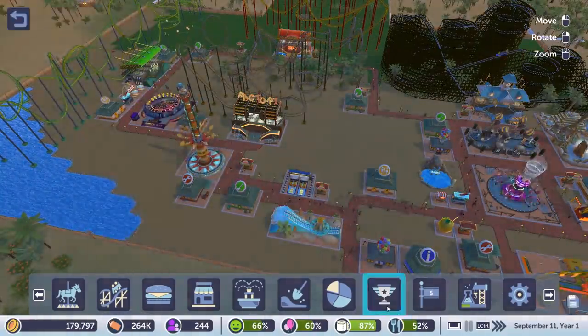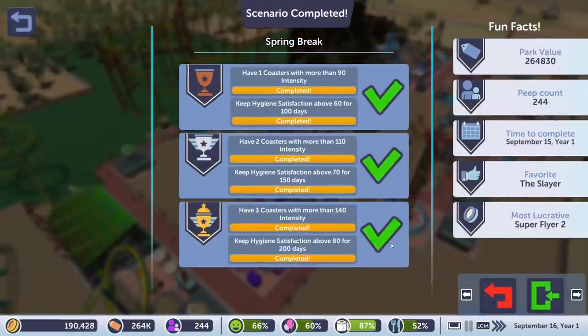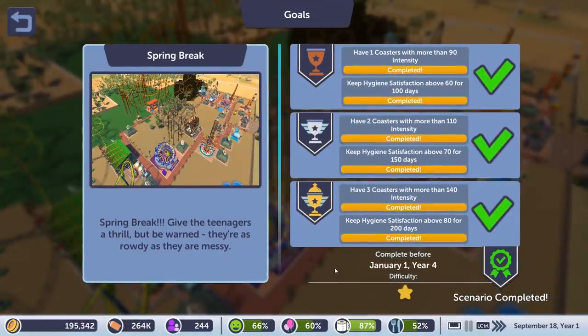Oh, hot dang, we've done it. Come on. Oh, just 3 more days. Two more days. 1 more day, come on. Yes, completed the gold challenge. Oh no, I wanted to see what that said. We've done it, guys, we have done it.